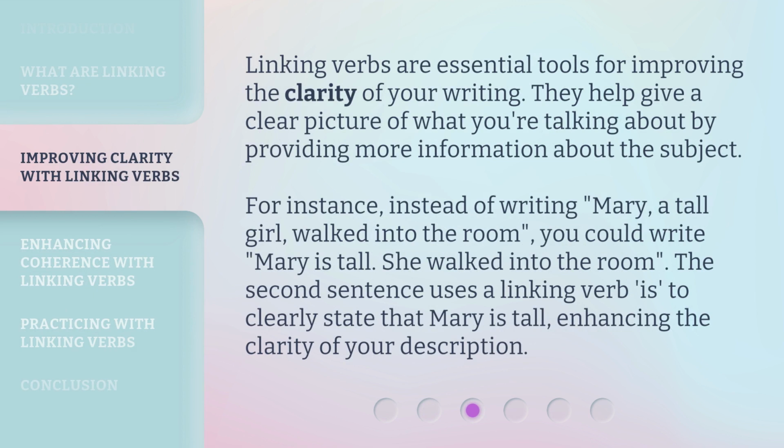Linking verbs are essential tools for improving the clarity of your writing. They help give a clear picture of what you're talking about by providing more information about the subject. For instance, instead of writing, Mary, a tall girl, walked into the room, you could write, Mary is tall. She walked into the room. The second sentence uses a linking verb, is, to clearly state that Mary is tall, enhancing the clarity of your description.